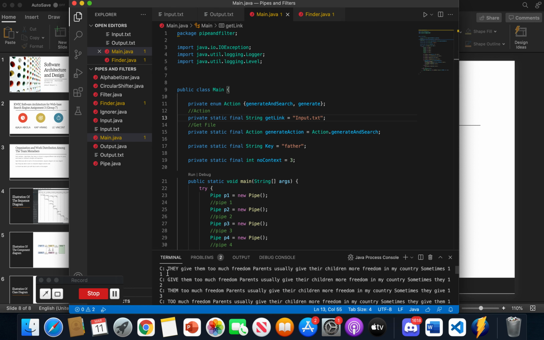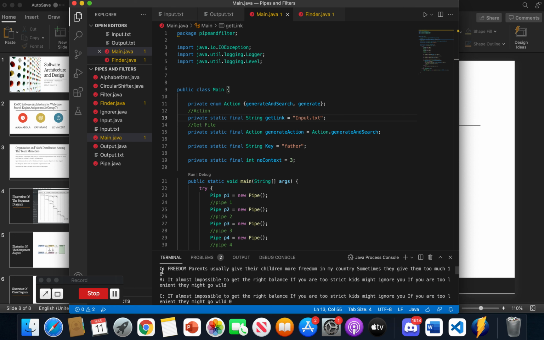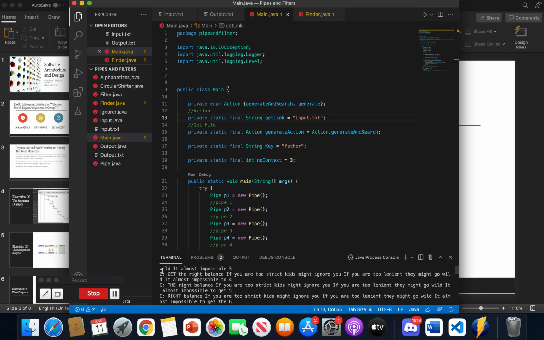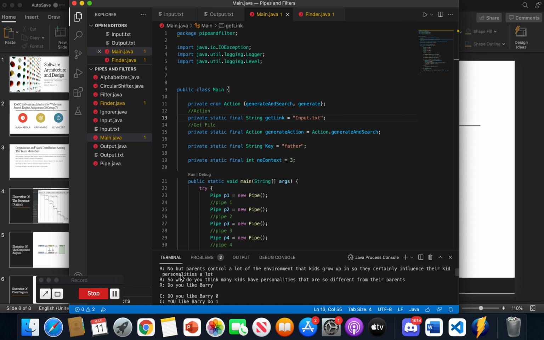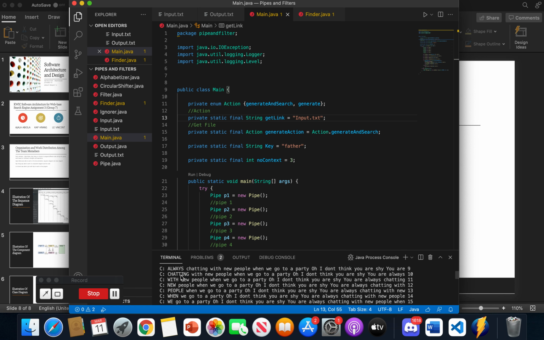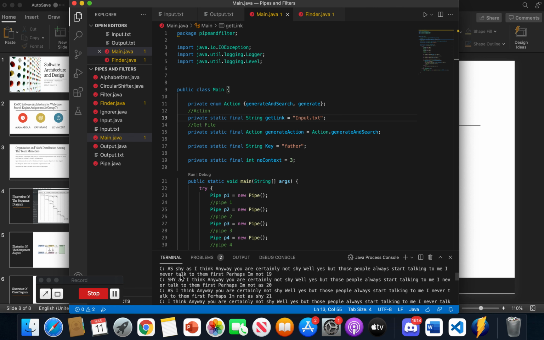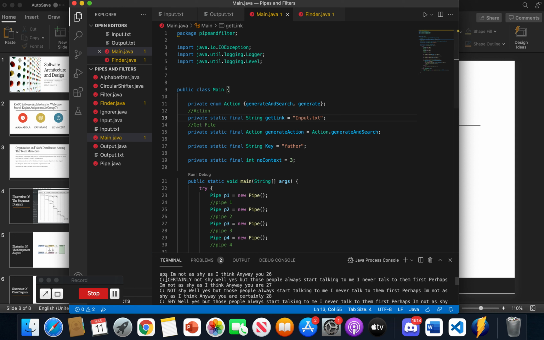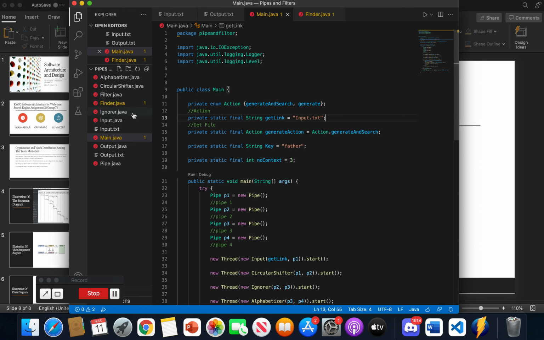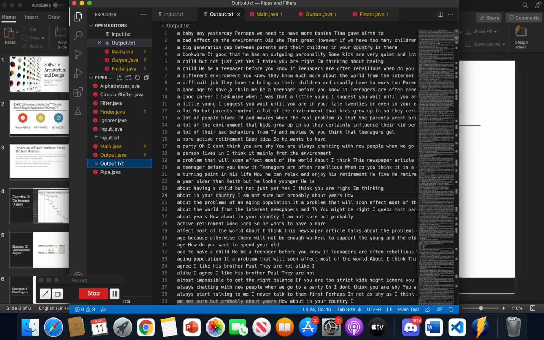Yep, you can see I put C for circular shifter and S for alphabetical. We can see that it circularly shifts, and later on we can see that it keeps shifting circularly. Later on it'll have the S, and alphabetical shifts too. So just to see this, I removed the shifters and the alphabetizer, and I put it in our output. Oh, actually, I'll put the txt, and we can see how it alphabetically shifted from our terminal. This is just to view it better. So it alphabetically shifted first.